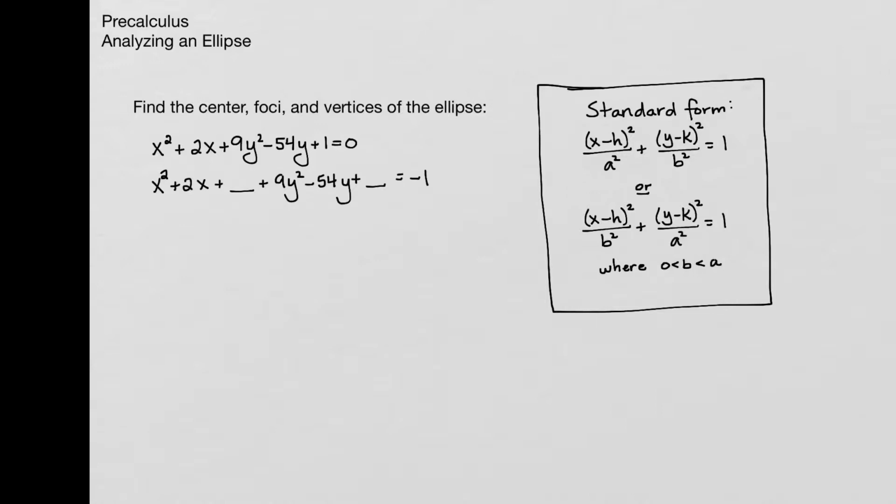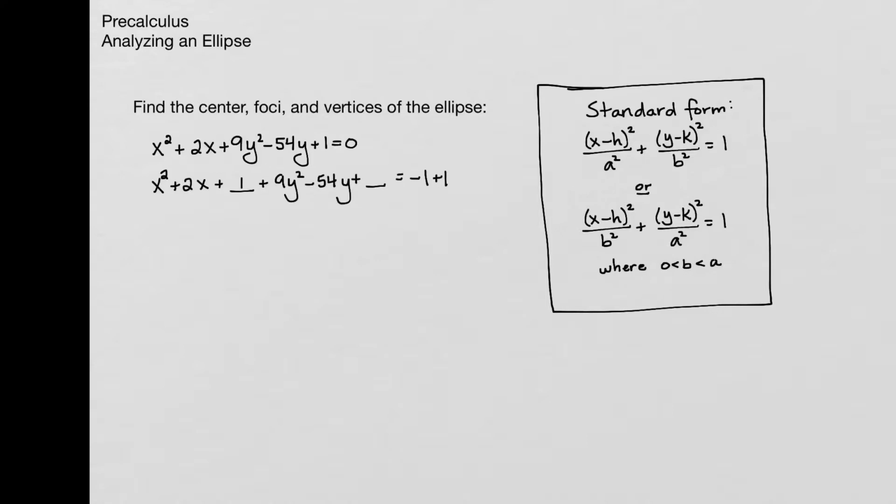So x squared plus 2x, we have to complete the square here. We're all ready to do this because the coefficient of x squared is 1. So for completing the square, I'm going to take half of the coefficient of the x term, so in this case that's a 2, half of 2 is 1, and square that, and I still have 1. So I'm adding 1 to this expression. And if I add 1 to the left-hand side, I have to add 1 to the right-hand side.